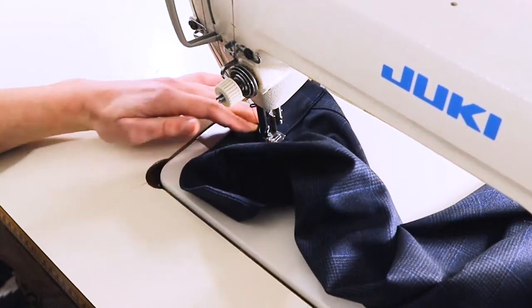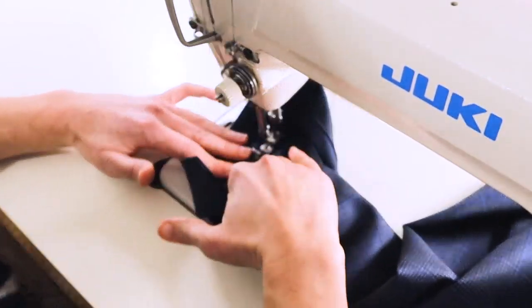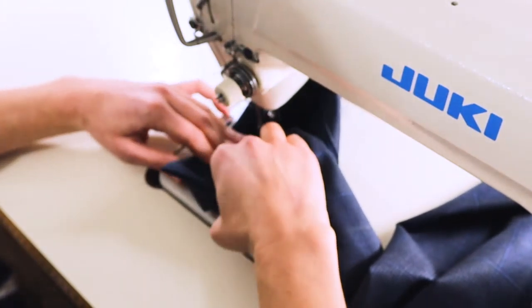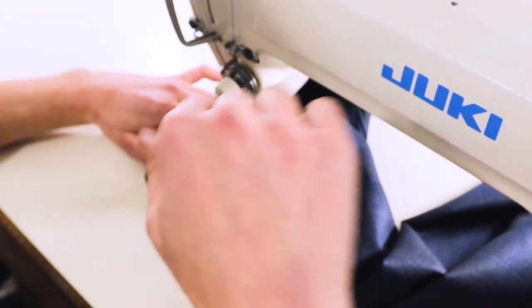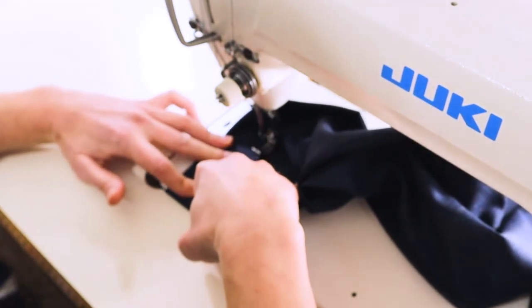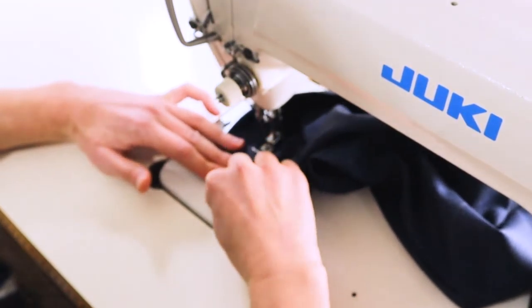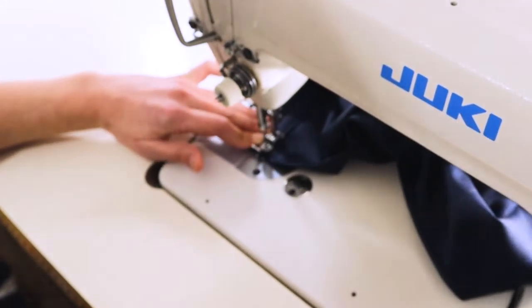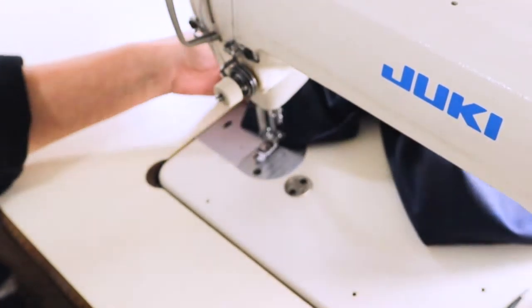Now, if you don't want to see a stitch line on the top of your cuff, you can always do stitch in the ditch the way we sort of would do a waistband. So there's no visible stitching on the outside, but on the inside you can see a visible line.